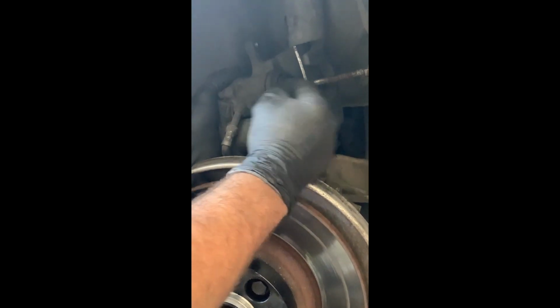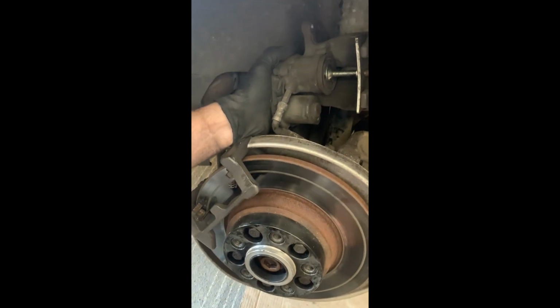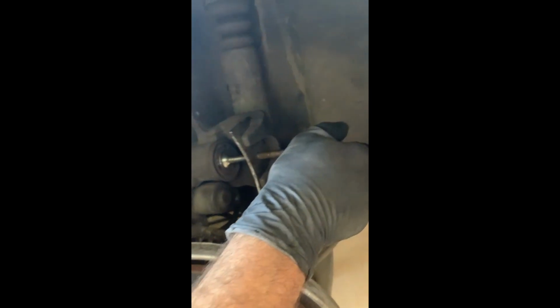I can push the piston back with a piston retracting tool, which all it does is push it back into the caliper. One thing to keep in mind when you're doing this is you're pushing all this fluid back, so you've got to be careful that you don't overflow the reservoir, because obviously it's going back to somewhere, and that's going to be the reservoir. So if it overfills, it'll spill. Cool, so that's back as far as it goes.